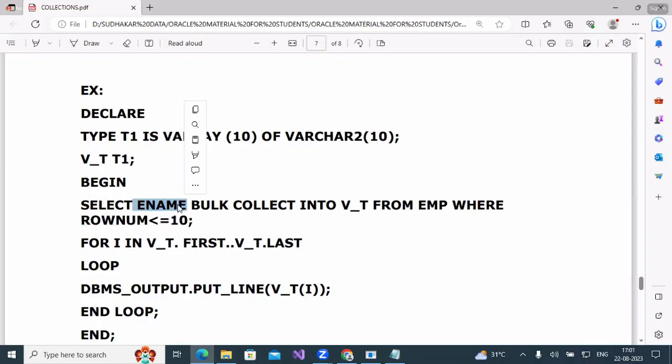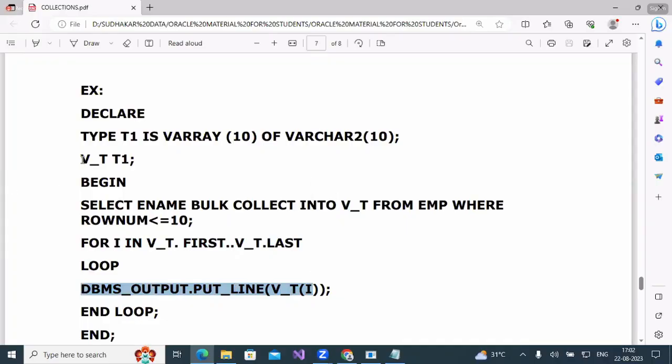Those 10 employee names I'm storing using bulk collect into the collection variable, the VARRAY variable memory. Understand? Then as usual, for i in collection variable.first to collection variable.last loop, printing one by one.